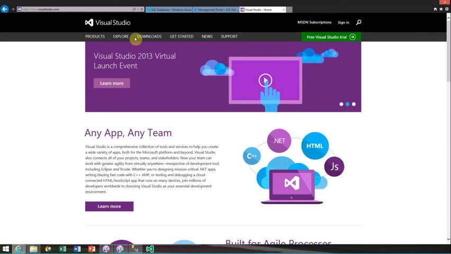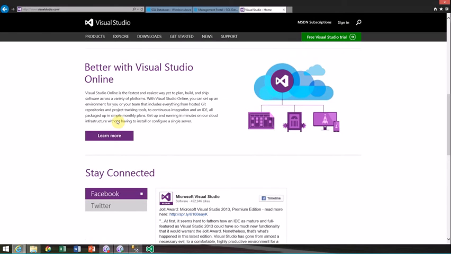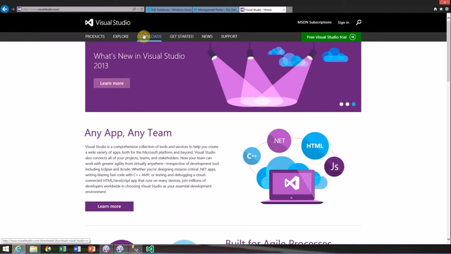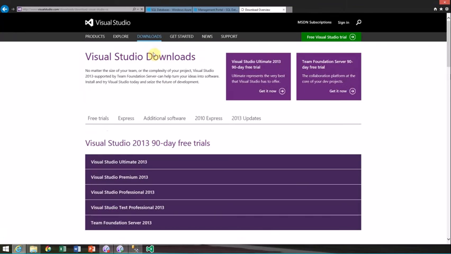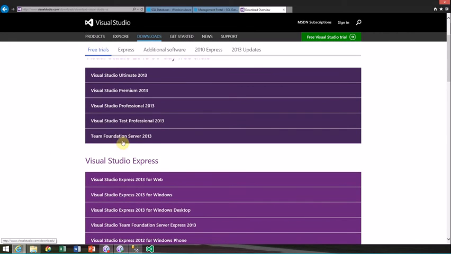Amazing stuff. There's some cool downloads. There's some cool products. There's some cool tutorials on stuff. Talk about how to work with Visual Studio Online, which is one of those things that you also get with the download. So let's click on downloads here. Visual Studio, there is Ultimate 2013, which is really nice. In Ultimate, you get the Architect tab, which actually lets you drill down into the dependencies in your projects. Premium doesn't have Architect. Professional is great. Test Professional is great, blah, blah, blah. And Team Foundation Server is what you're going to get a little piece of online.